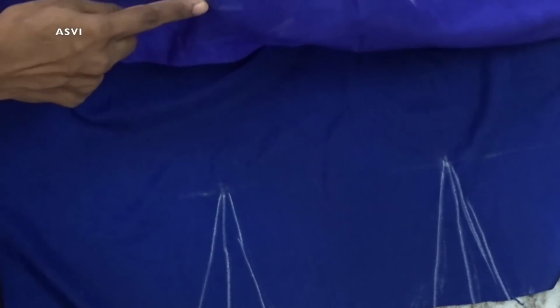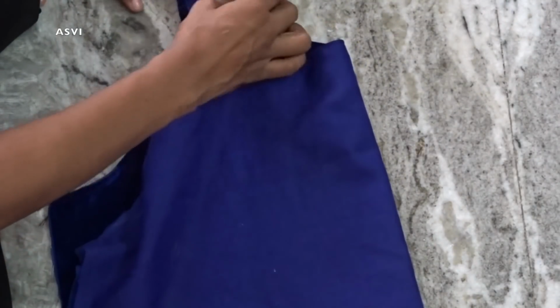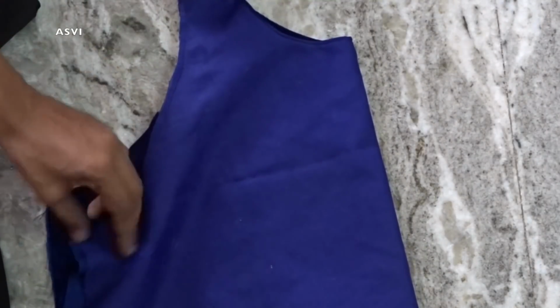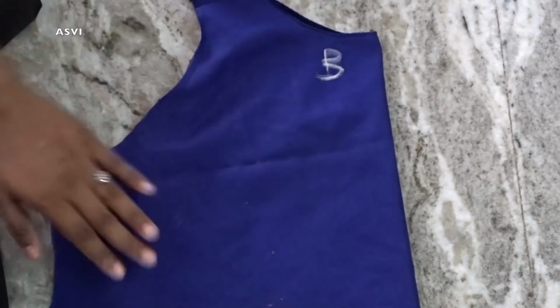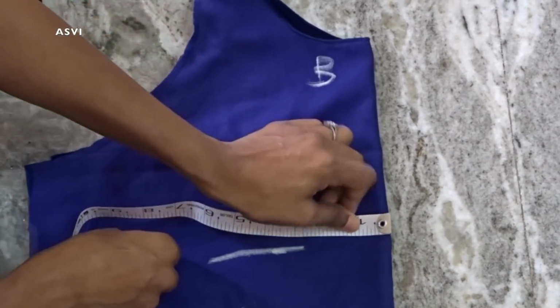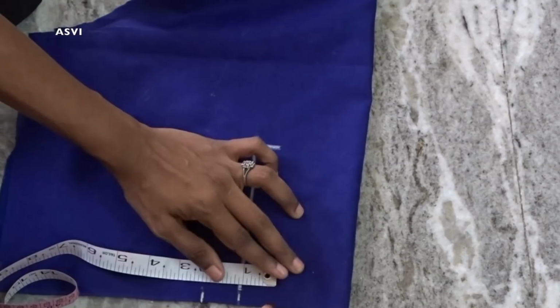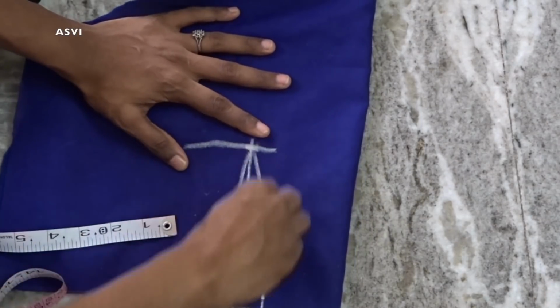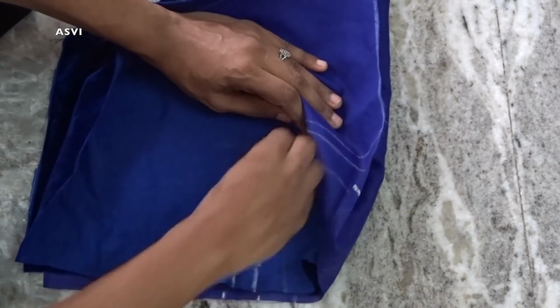That's because we are going to keep the cups in between. That's the reason we have to stitch it separately. Now let's work with the back side, and here it's again the same thing, only a very slight difference. Fold this back part exactly in the middle, and then draw the same measurement, 10 inch and 3.5 inch, mark it, and draw a line. But here we are going to take only a 1 inch dart. For the front portion we have taken 1.5 inch each side. Here it's just 1 inch.